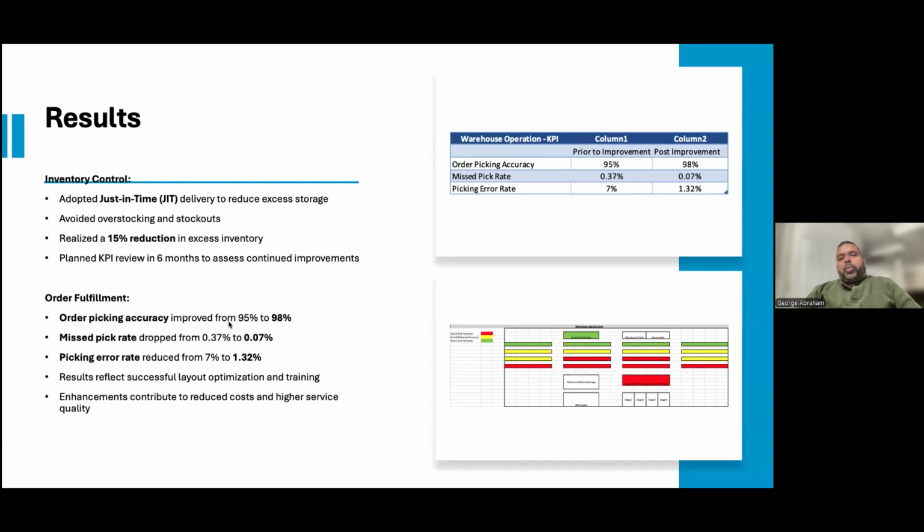Okay, once we had implemented all of this, we were able to convince the management and also run it up the chain, and we were able to enter agreements with other vendors for just-in-time delivery. We had standard operating procedures where we spoke about different methodologies to avoid overstocking, and also put in a plan for reduction of 15% of the excess inventory that the stakeholders had agreed upon. The stakeholders include director level involvement for approval.